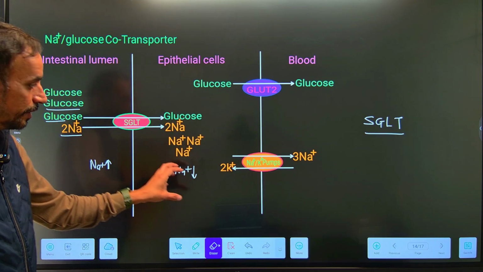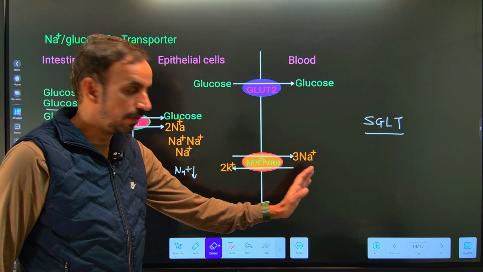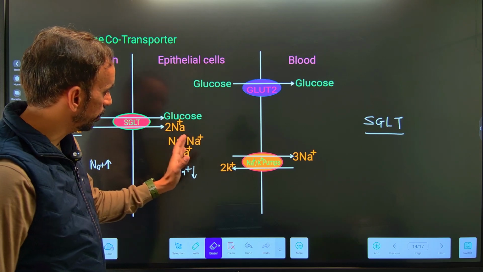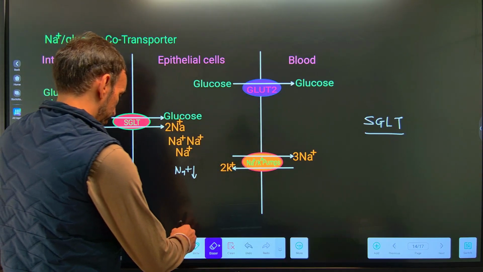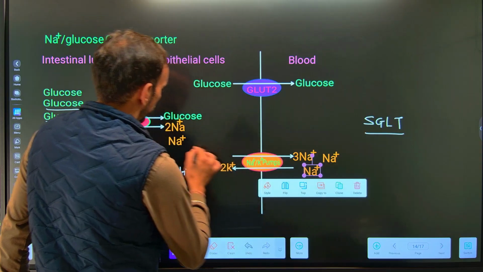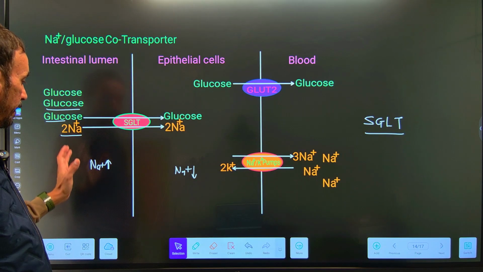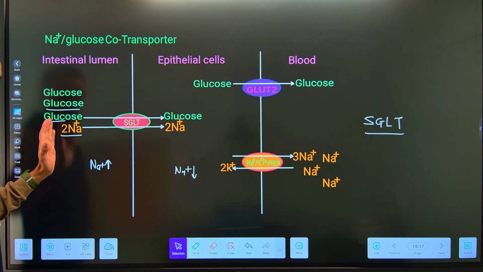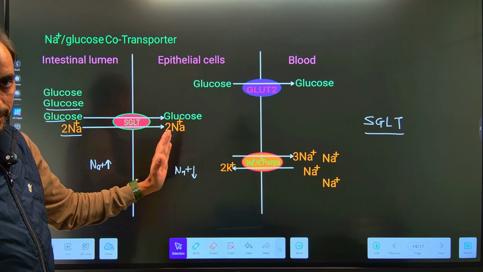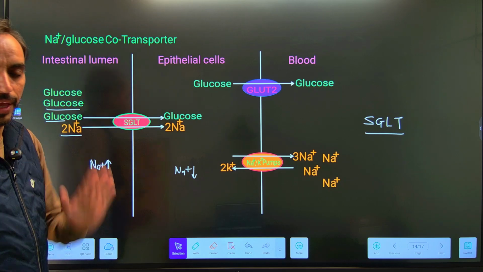यहां कम क्यों रहती है? बिकॉज there is a functioning of sodium potassium pump which transports 3 sodium out for 2 potassium ions. So the sodium which is transported over here will be transported to the other side. So ये जो सोडियम है सारा बाहर निकल जाएगा यहाँ से through this sodium potassium pump. So the sodium concentration always remains low in the epithelial cell and high in the lumen. So the sodium will move from its high concentration to the low concentration, that is the downhill movement of the sodium ions which couples the transportation of glucose from lumen to the epithelial cell.